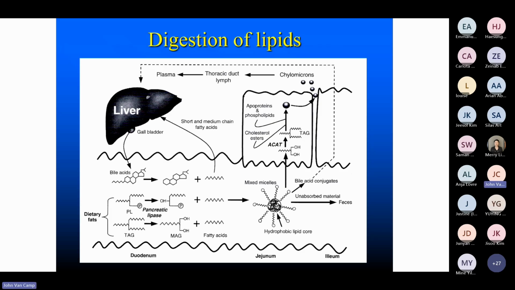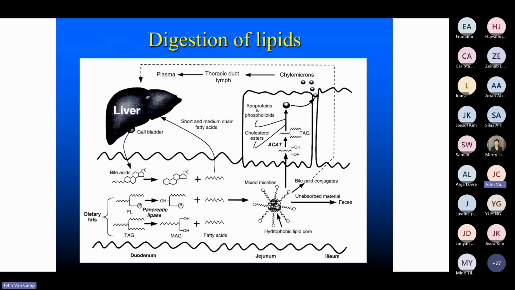So here is the process as a whole. I deliberately wanted to first explain to you all the different individual steps so that the figure will not become overloaded for you. But now by just looking at the figure, you will immediately understand how the lipid digestion process works. So here is the first part of the small intestine, which we call the duodenum. Then you have the intermediate part, which is called the jejunum. And then the last part of the small intestine is called the ileum.